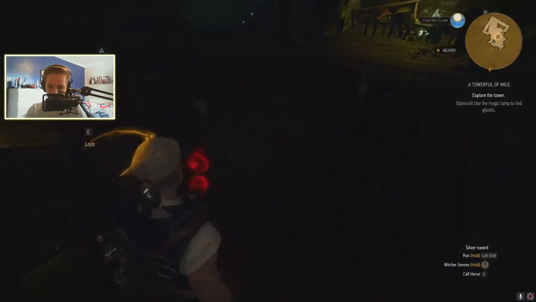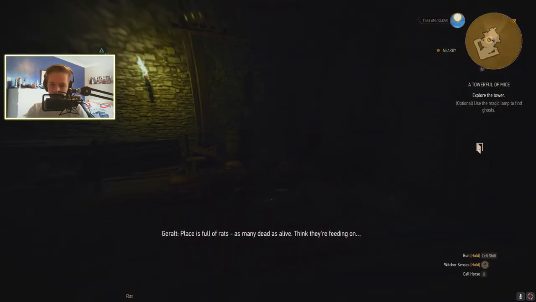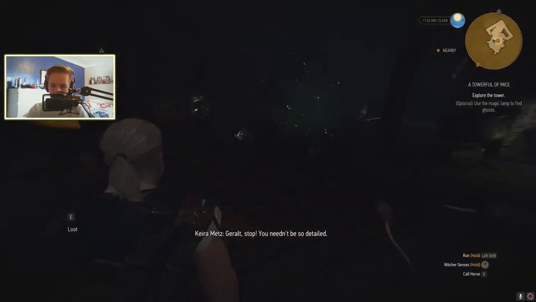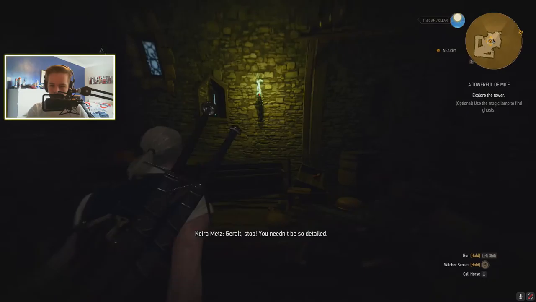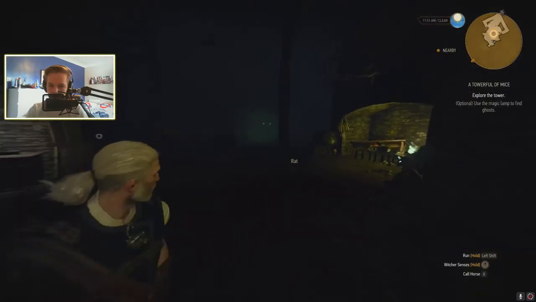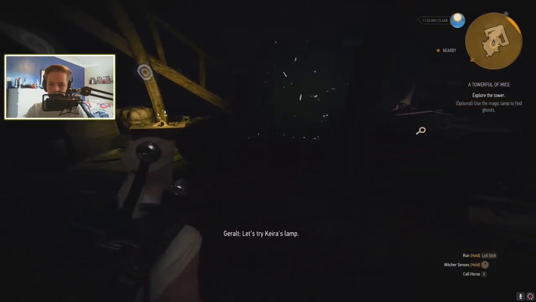Dead rats here, by the looks of it. And we don't want the old goat side. Rats. There we go. As many dead as alive. I think they're feeding on. But Geralt, stop. You needn't be so detailed. So there's a. It's like green fire and. Usually you think you'd associate green fire with.